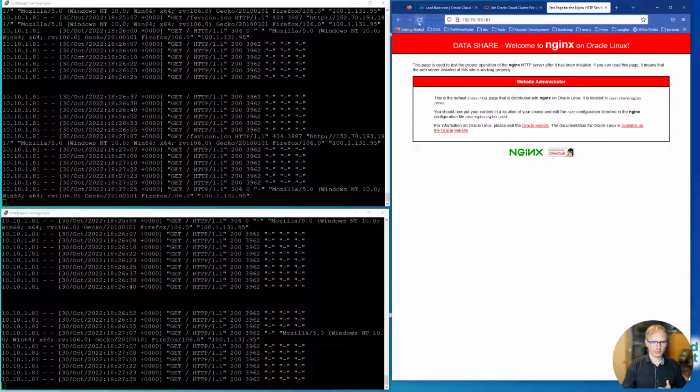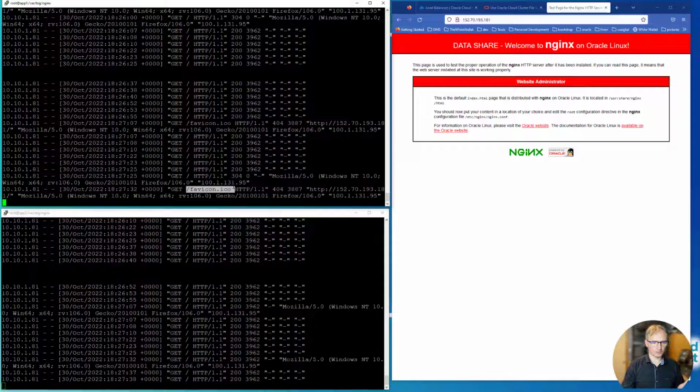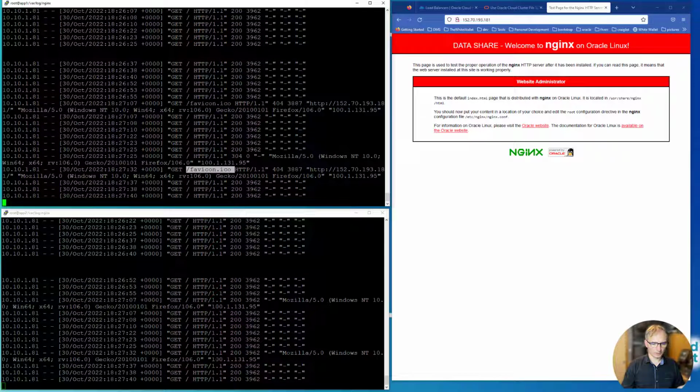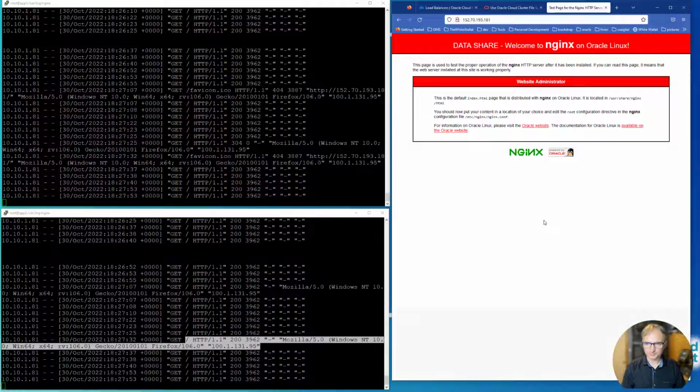Let's refresh again. And now it's doing 2 requests, because one request is the favicon icon and the second request is the complete page. So one request does not generate just one response or one request. How can we see this?